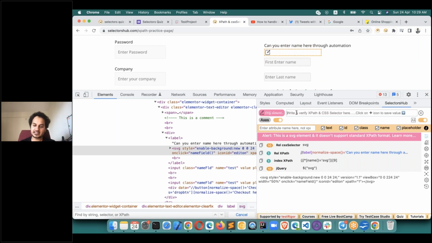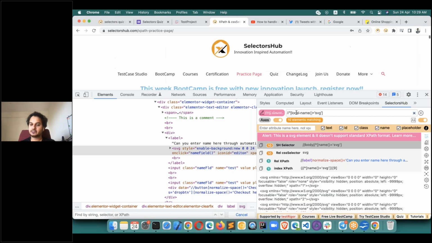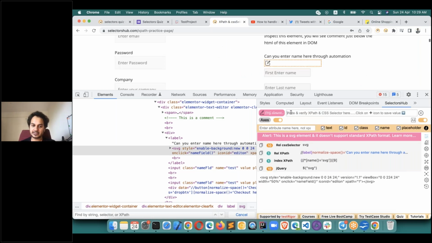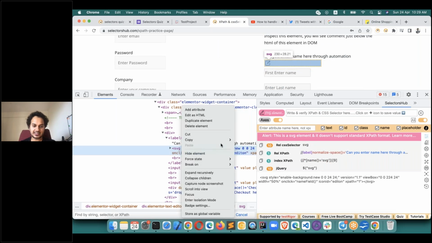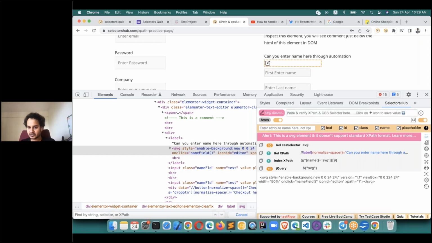And if you make any mistake, like writing this kind of XPath, you will immediately get to know that this XPath doesn't support. So this way you will learn the correct format of SVG element XPath. In fact, if you right click and copy the XPath from here, this is a wrong XPath which DevTools generates. If you hit enter, you will get to know. So this way it will be helpful, and you will get to know this as well.